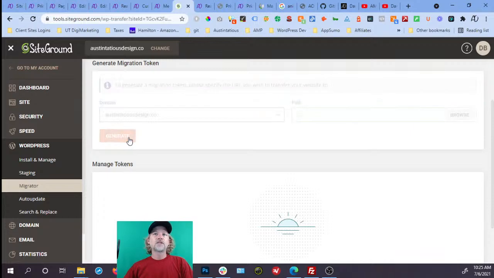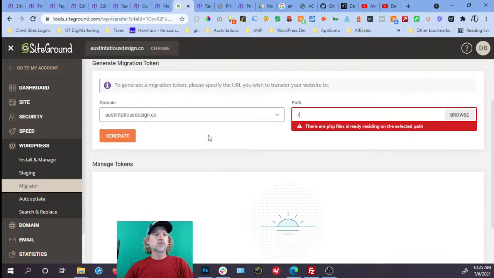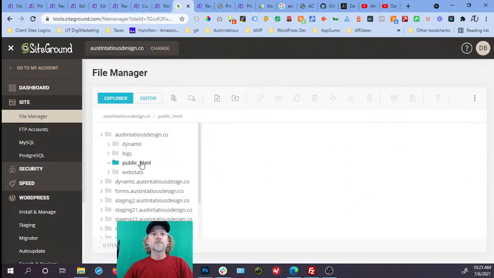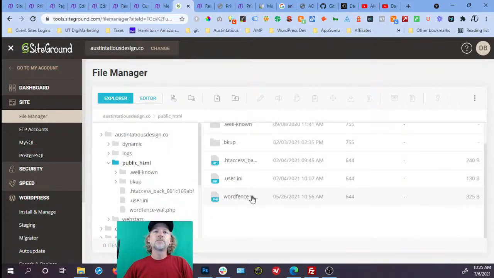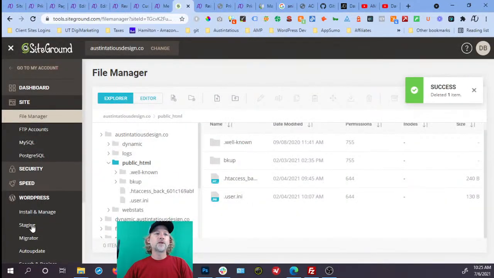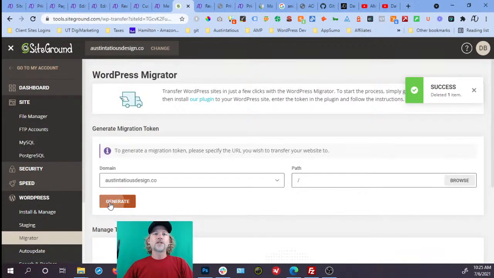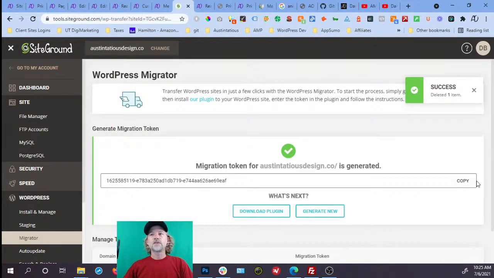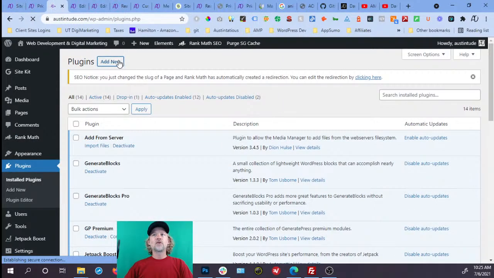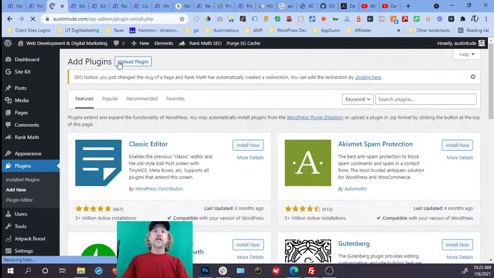Okay, so if it's still firing, then I need to go back in and see what else is. Oh, that's a PHP file. Workflows. Okay, there we go. That should be us done. Copy that. Go to our plugin. We need to install the SiteGround Migrator plugin again and activate it.